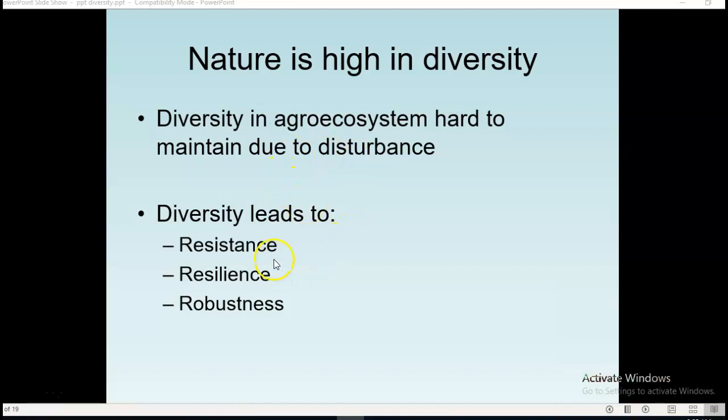So it can be hard to maintain, but it's important because diversity is what leads to resistance in our agroecosystems, in all of our systems. You know, we would like to see more resistance and less vulnerability right now during the pandemic with human health. So resistance means resistance to change. Resilience is another thing you get from diversity, and that is the ability of the system to recover. And that's what succession is. Again, our next topic next week is going to be on succession, on recovery.